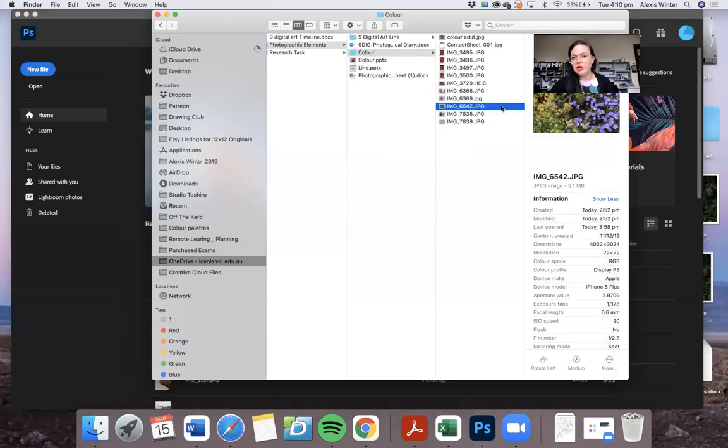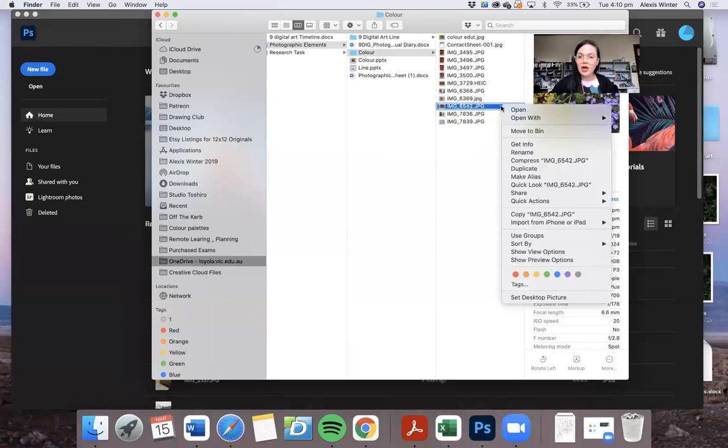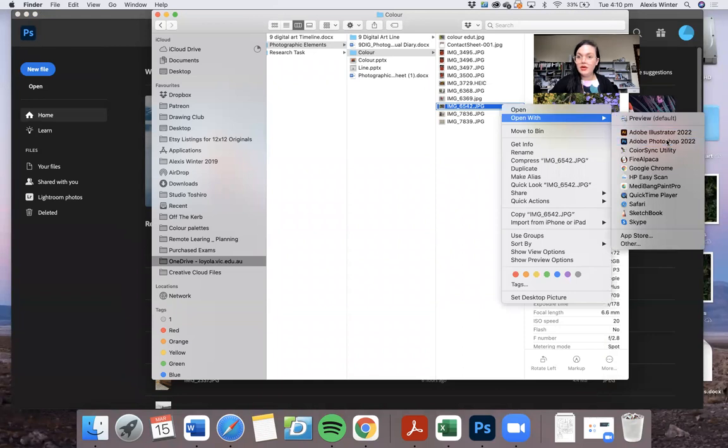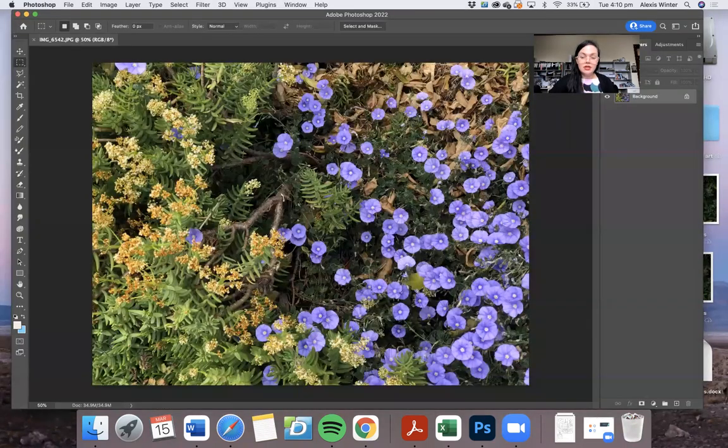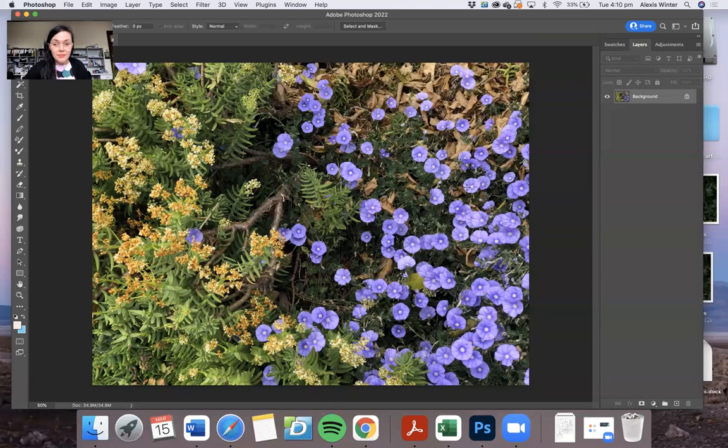So to open it in Photoshop, like we did last time, you're going to right click on it, open with Photoshop. I remember last time it had some trouble, but this time it works perfectly. All right. Beautiful. So what we're going to do, I'm going to move myself again. What we're going to do this time is play around with a few adjustments.